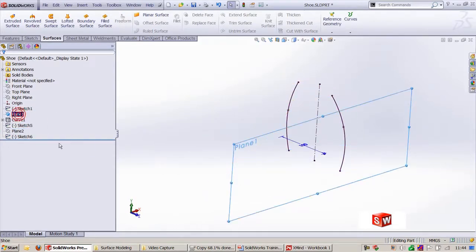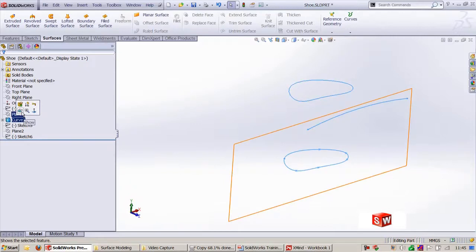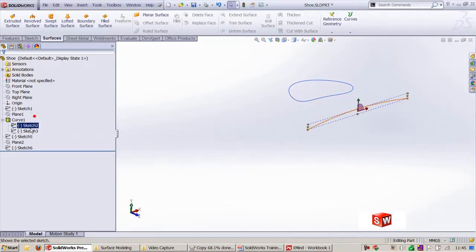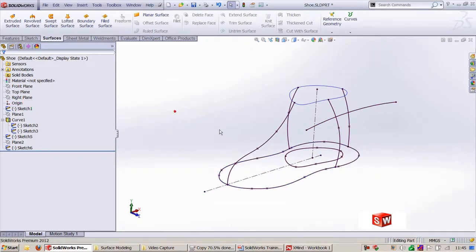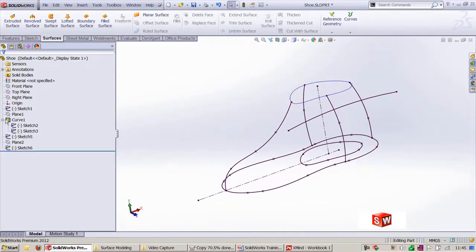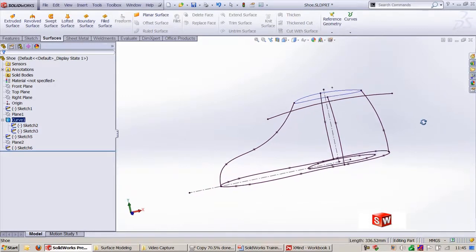I will unhide all the sketches from here to here. I will unhide this. This is open, and this should be shown. This should be shown. This should be shown. Okay, show this one, and once again this sketch I want to show. So basically I started with the first base sketch, and second there are 2 sketches, one and ellipse. These two are combined to form this sketch.